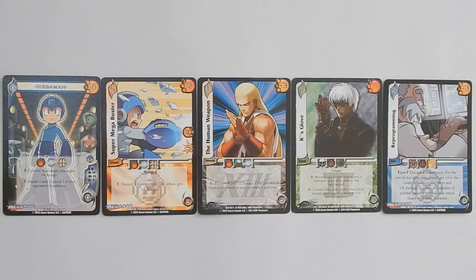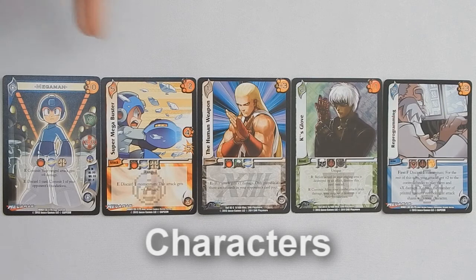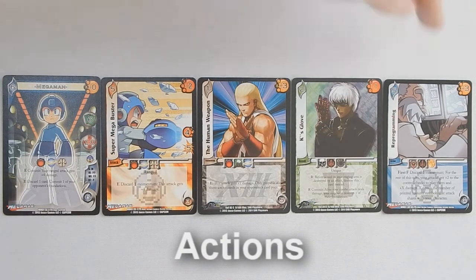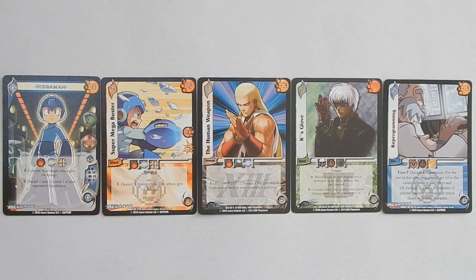We are going to go over the different card types in UFS and what each card type does. Also, we will go over the different areas of play. There are 5 basic card types in UFS. There are characters, attacks, foundations, assets, and actions. Each card type has different roles and abilities in the world of UFS.